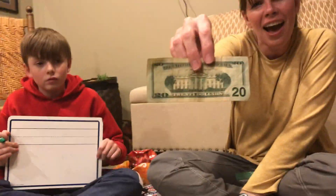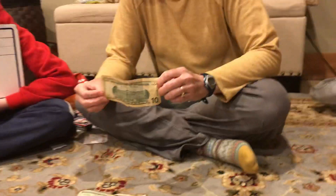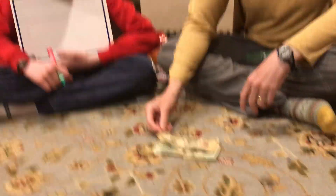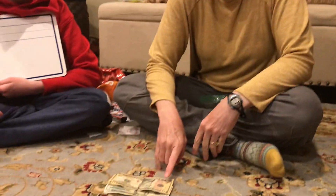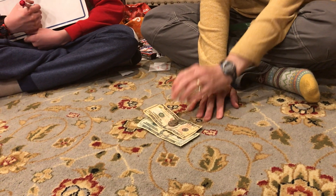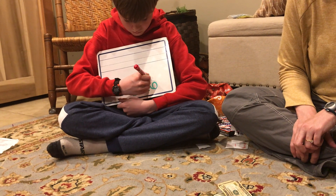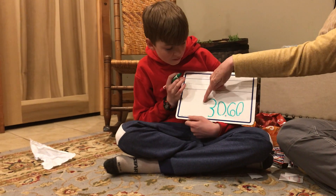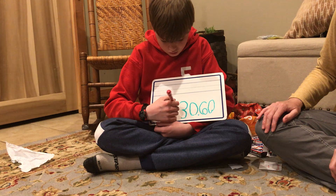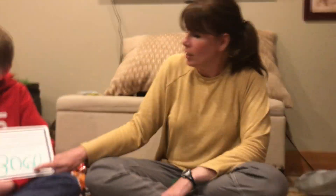Now we'll look at our bills. What have we got? A $20 bill. $20 plus $10 equals $30. That's another great thing you can use a calculator for — you could type in 20.00, that's $20, plus 10.00, that's $10, equals $30 plus 60 cents. Charlie is going to write that out for us. Could you put the dollar symbol? There's our dollar symbol, so we know we're talking about dollars — $30 — and then our decimal point, so we know we're talking about cents: $30.60.